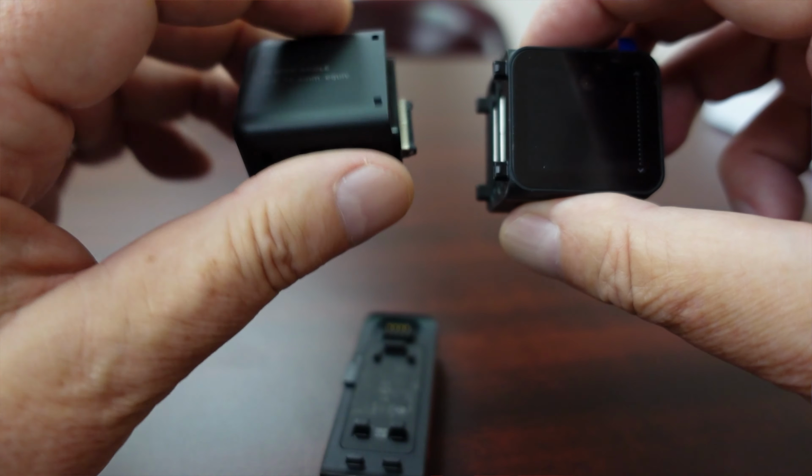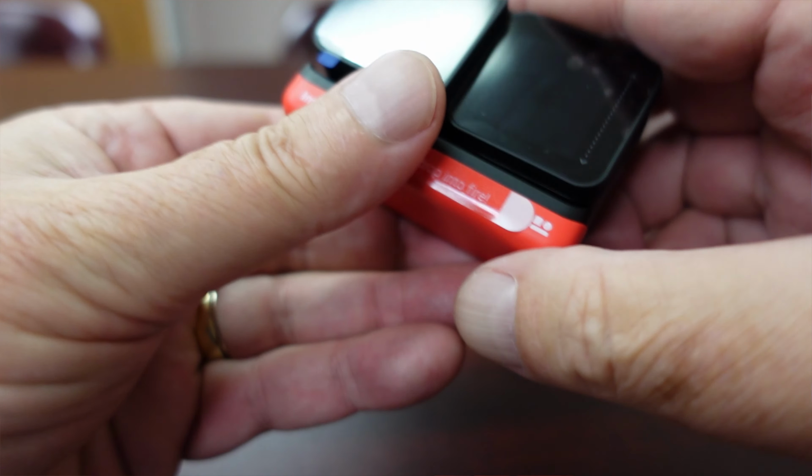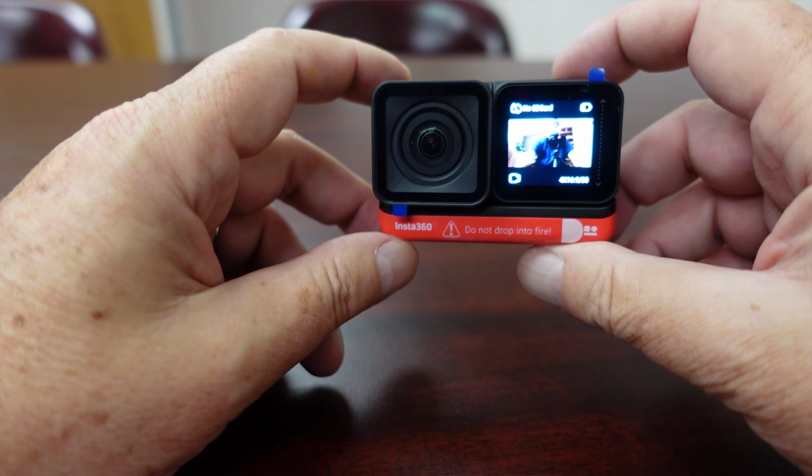Now, one neat thing about this is that you can actually turn the screen module, the brain, around and have yourself a selfie screen so that you can frame yourself while you're vlogging. Now, I'm going to tell you, I am new to 360 cameras, and I am still learning the firmware, or should I say the software, that you can download.